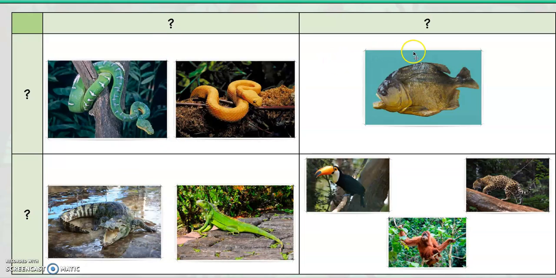When we look in our next column, we have 1 animal here, and then we have 3 animals that we can see down at the bottom. What quality do these sets of animals have, which are the same? And then when we look at rows, we'll be thinking about the same. So we can be seeing the 2 animals here and the 1 animal here. What do they have in common? Then the 2 animals at the bottom, along with these 3 animals here, what qualities do they have? And what that allows us to do is give our Carroll diagram its headings to show how we've sorted them.